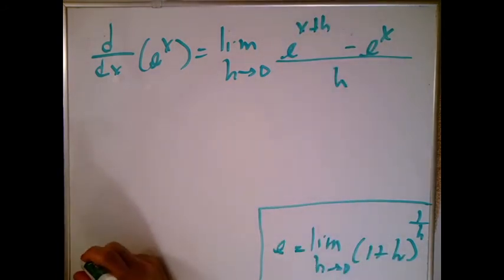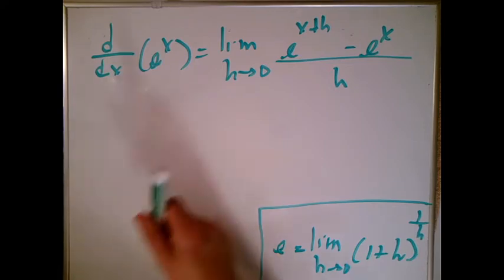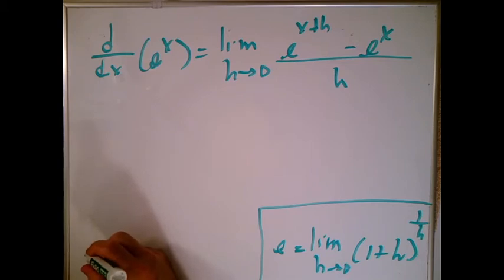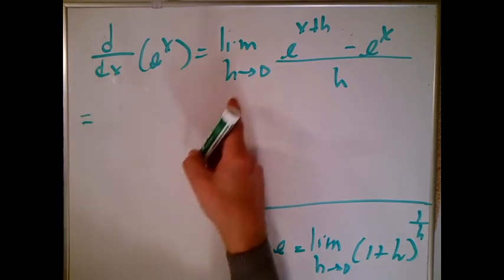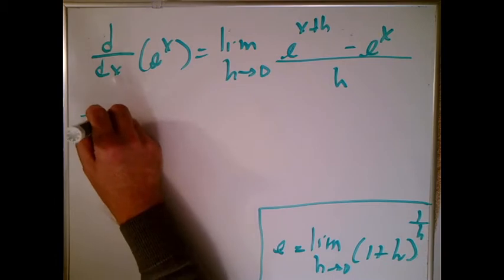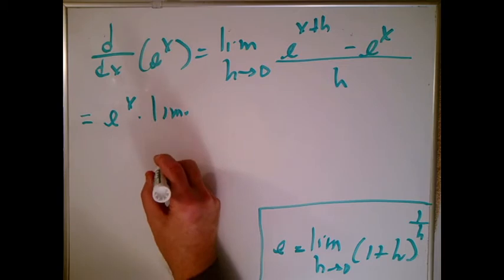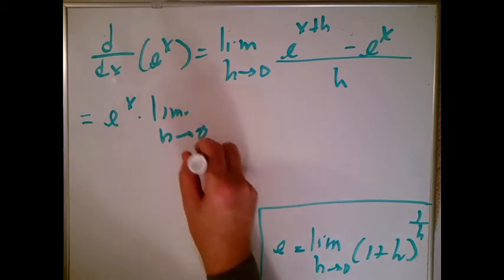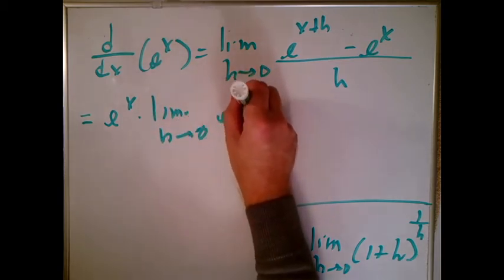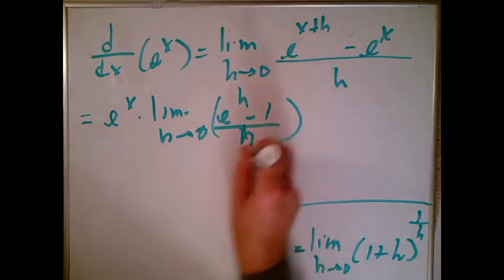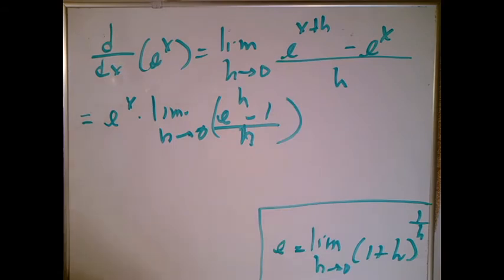Now, when we were in chapter 2, we were taking derivatives, we would start doing some algebra, but it's hard to see exactly what algebra we can really work here. You can see that the e to the x plus h and the e to the x both have an e to the x in them. So I'm going to pull it out, really far out because h is the variable here. I get e to the x times what looks to be a horrible, horrible limit. This is just going to be e to the h minus 1 all over h. Now, somehow, some way, we have to figure out that limit.